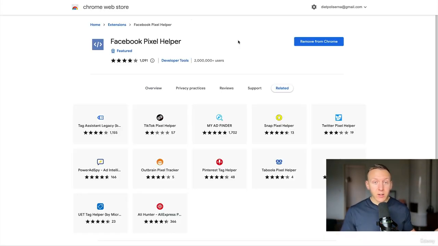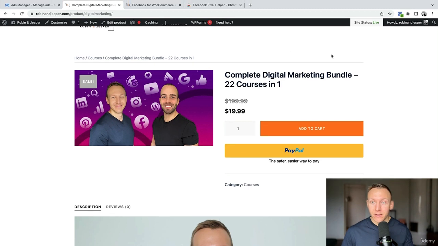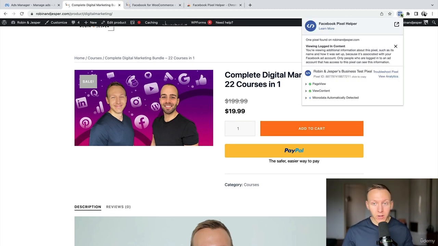Now, if you're running on Chrome, I believe this exists for Safari as well, but it's worth getting Chrome just temporarily for this. Then search for Facebook Pixel Helper and add that to your Chrome browser. Then make sure that you've activated your Facebook Pixel Helper. Go to the page that you're looking to track and that you've installed the Facebook Pixel. Up here, you're going to see that it's giving us some information. So this is just the product page. Now looking down, it's registering a page view and view content.